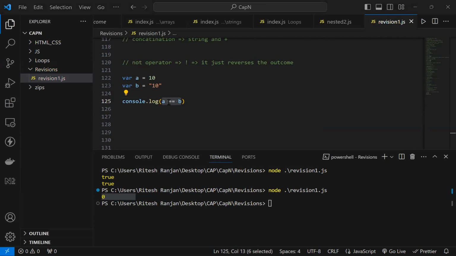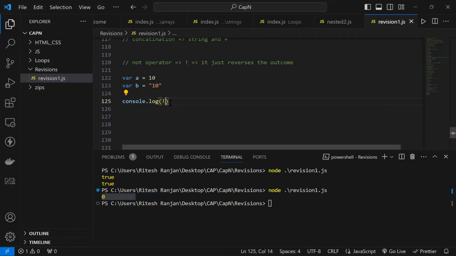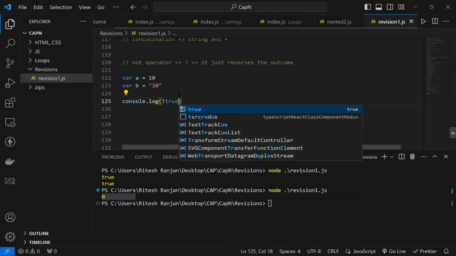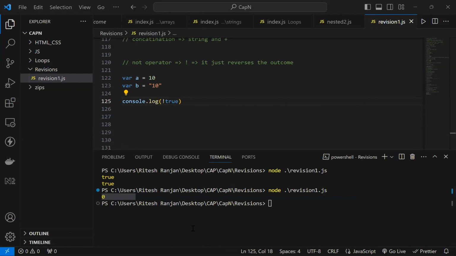But वही अगर मैं ये कर दूं, what am I going to get now? False आएगा. तो इसका बस लिटरली एक ही काम है, जो भी आउटकम आने वाला है ना उसका अपोजिट कर देगा, right? That's why if I write true, it's gonna make it opposite, false बना देगा उसको. क्लियर?